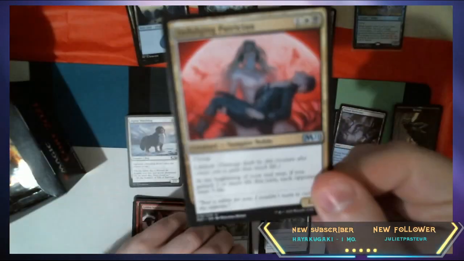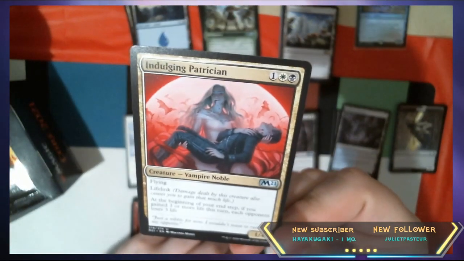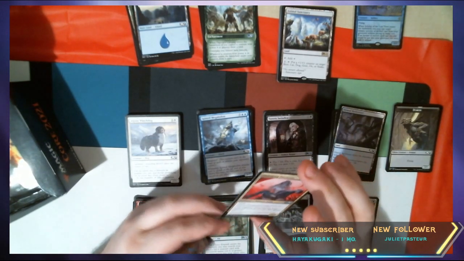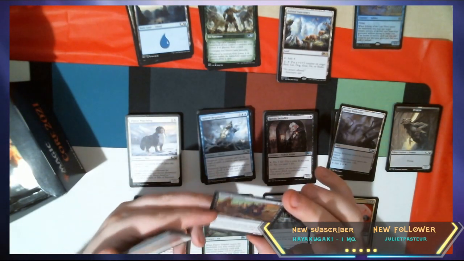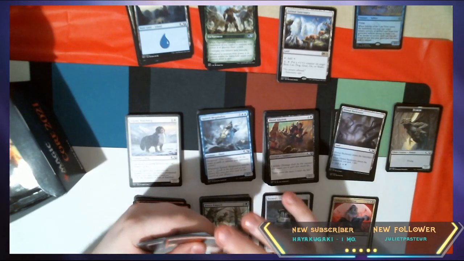Indulging Patrician. 1 and a white-black for a 1/4 Vampire Noble with flying and lifelink. At the beginning of your end step, if you gain 3 or more life, each opponent loses 3 life. We have Blood Glutton, a 4/3 with lifelink for 4 and a black. We already had that. Throw a possibility again.